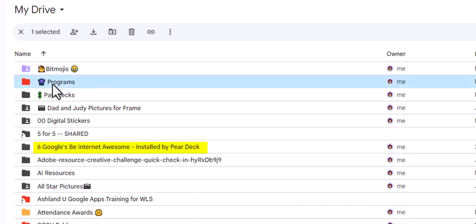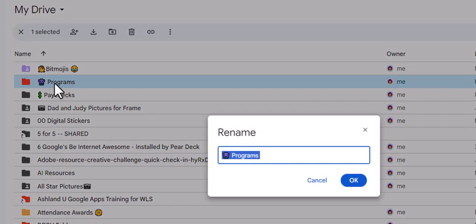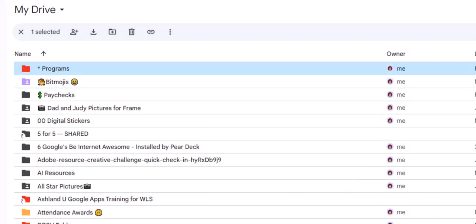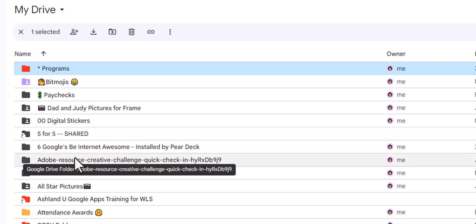I'm going to try something. I'm going to change programs. Let me do N again because it's super fast. And I'm going to put a star in front of this one. So if you put a symbol in front of your name, it's going to go to the very, very top. Emojis will come next, and then numbers will come third. And then after that, of course, it's alphabetical order.